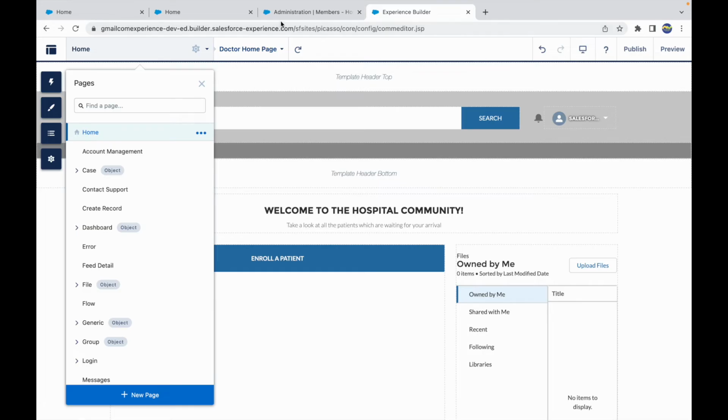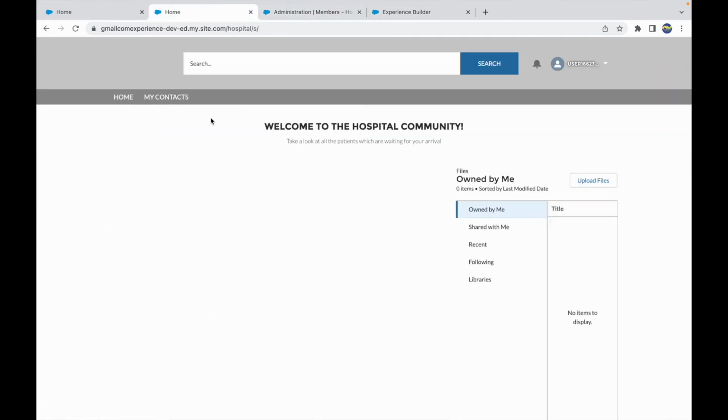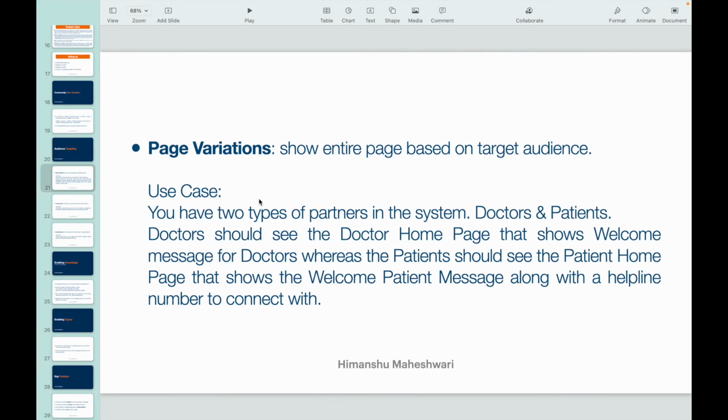Cool. I should be receiving an email anytime soon. Let's now refresh my page as Shirley Ahuja. So you see, I see the hello there component coming up for Shirley, and I see the helpline text. Now there's a variation in the page that you see as a patient and as a doctor. Make sense? Cool. So that was the first kind of audience targeting that you can do, which is on the page variation level, right?